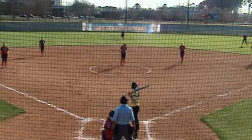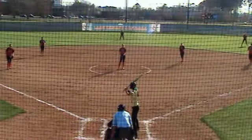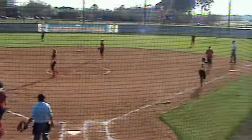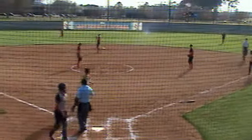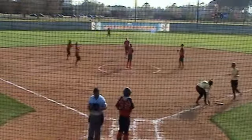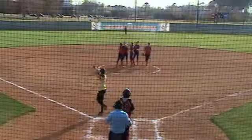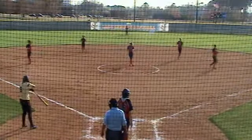Here's the 3-2 from Montana Hawkins to Shannon Good, leading off the top of the third. No score. This one's popped up on the infield left side. Calling for it is Watterson, just a foot into foul territory for the first out here in the top of the third. Good job by Hawkins to battle back and get that out after quickly falling behind in the count 3-0. And here's the catcher, Haley Christian.